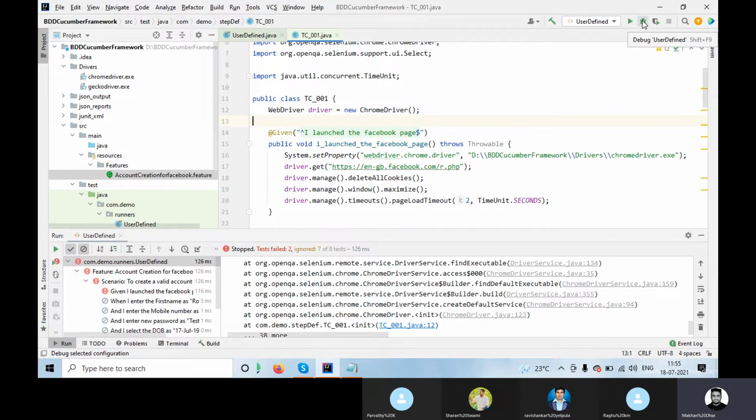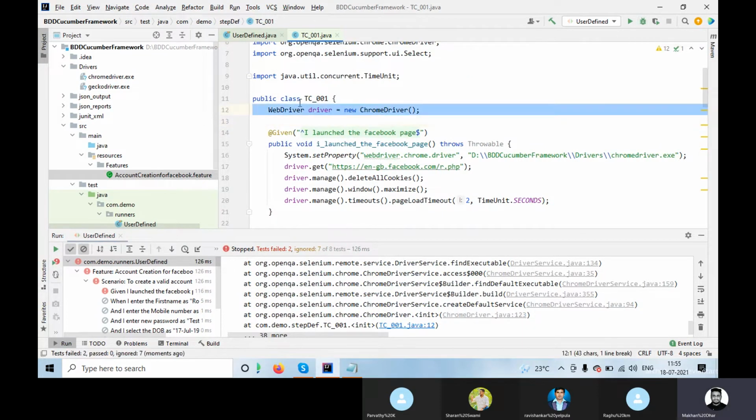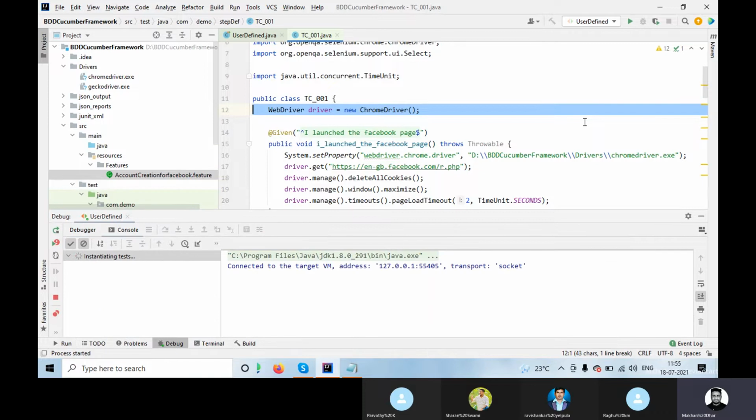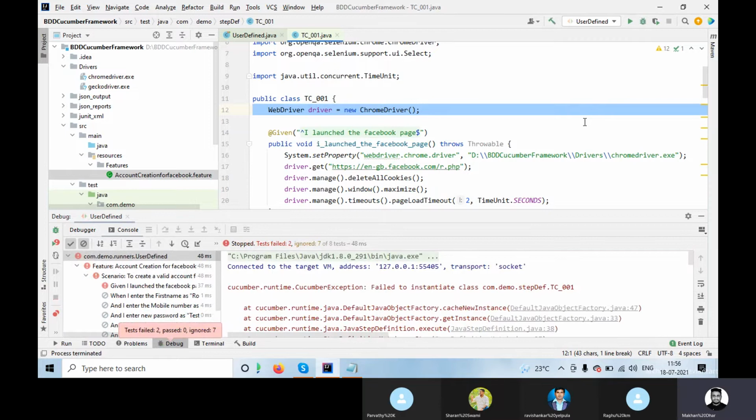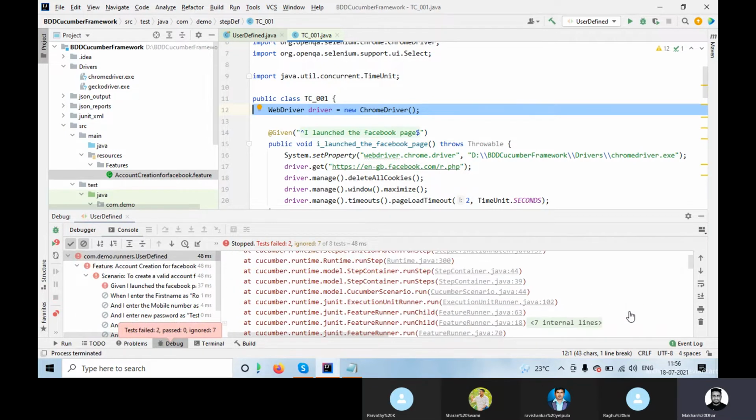Let me run in debug mode and see what's the issue. Fail to execute templates. Cache new instant default. Okay.